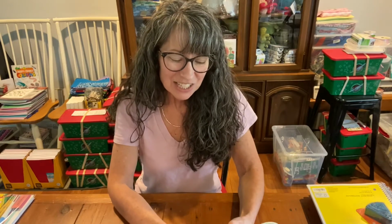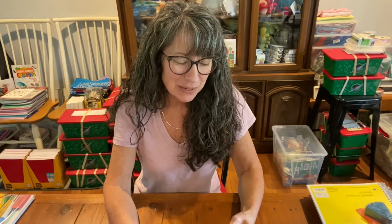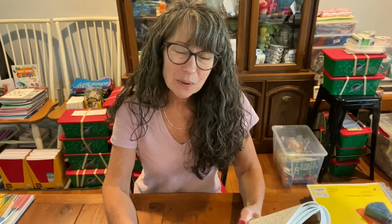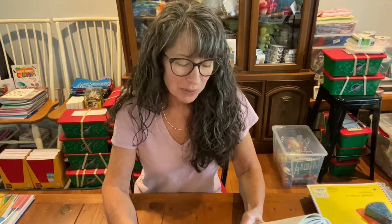Exciting. Let's talk about the word exciting and what it represents, besides just the contents that the children will be so excited to see. Exciting because it represents potential to go to school, potential to learn to read, potential to learn to read the Bible. Can you imagine if they require the child to have school supplies before they go to school? Many children never learn how to read or write. This is a really important opportunity for them.